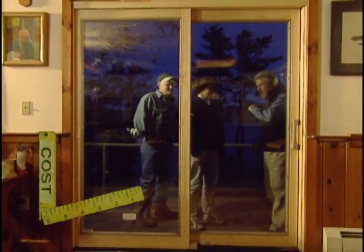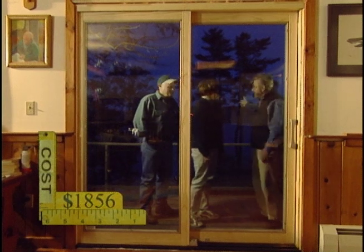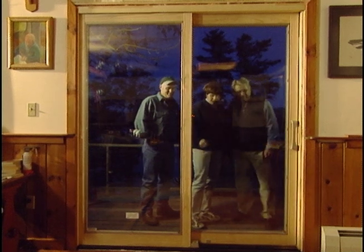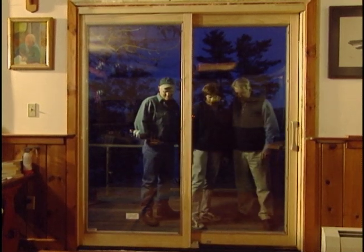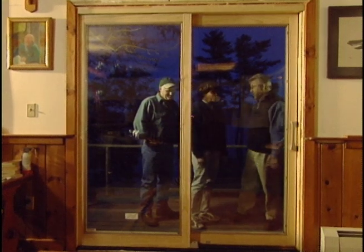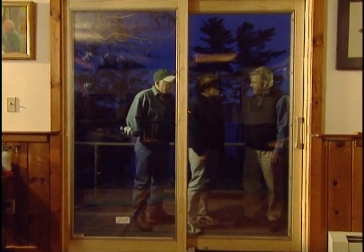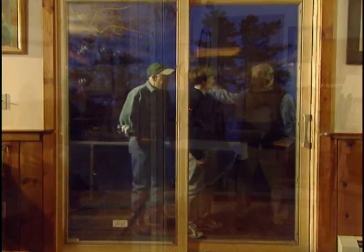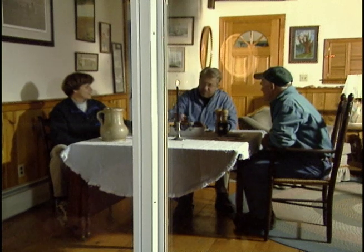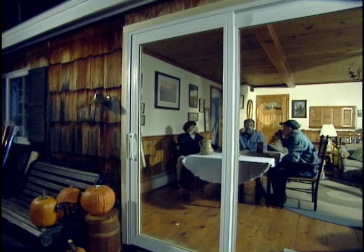We replace the door casings just as the chill of a brisk fall evening rolls in off the lake. There we go — a beautiful door with triple panes of glass, so that cold air can hit the glass and bounce right back. It was quite a job — a little concerning when we saw that rotted wood — but it was teamwork, solid preparation, well-framed and nice-looking. What do you say we team up and have some dinner? That lake wind may be blowing outside, but we've certainly eliminated the wind chill factor in here. A toast: new friends, cozy home, and a job well done.